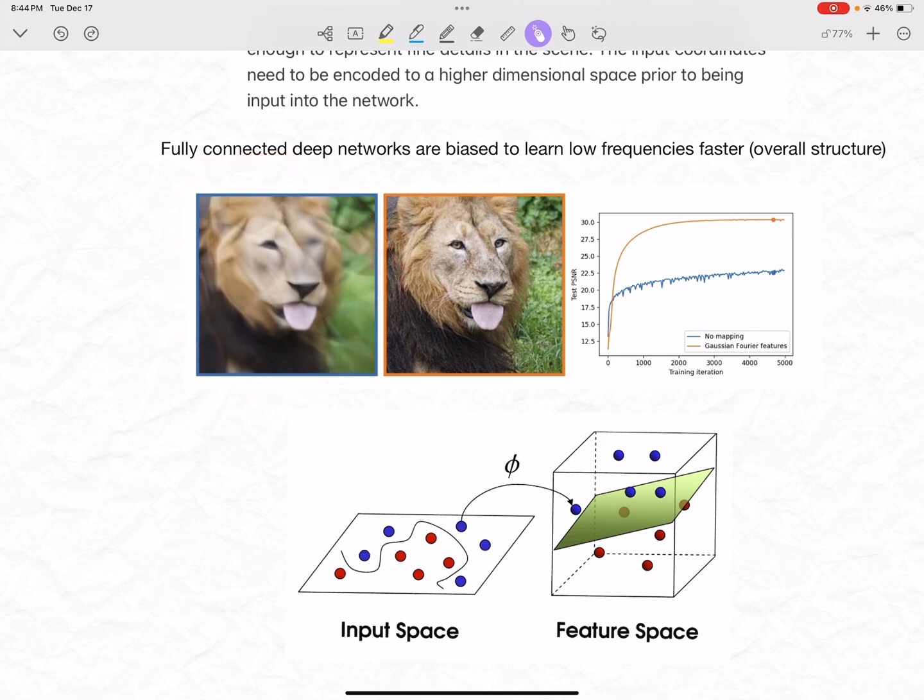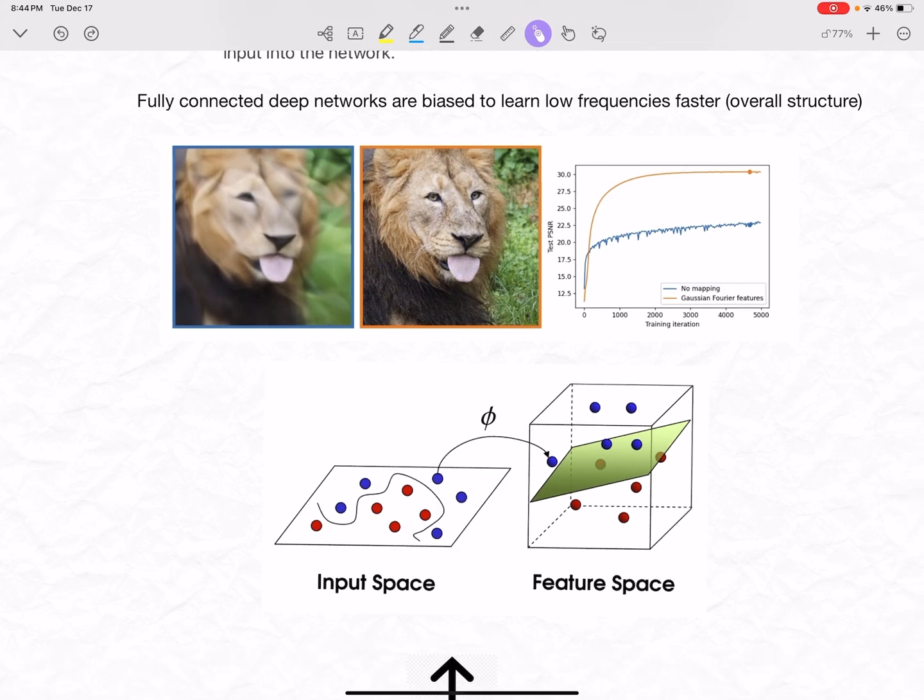So we want to force the MLP to learn high frequency functions. We're going to transform the input space into something more complicated, and we do that using the Fourier transformation. We're just going to pass these coordinates into a bunch of sinusoidal and cosine high frequency functions. By introducing that, we're going to improve the gradient flow and make it easier for the network to learn complex mappings, since the encoded input is going to span a richer space of variation. So we're going to force the MLP to learn these high frequency variations right away.